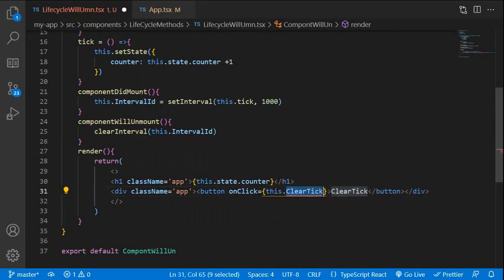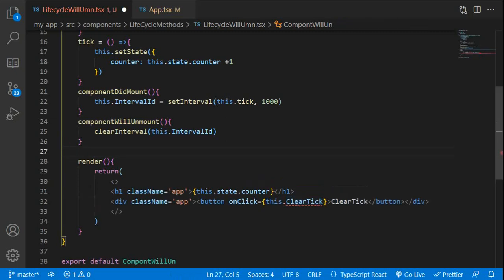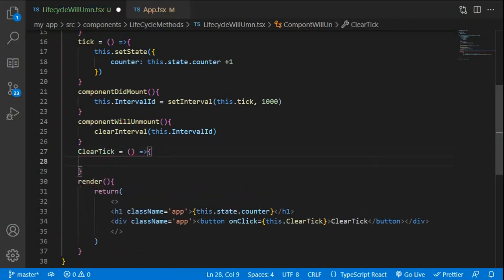Once I copy this, here clearTick equals the arrow function. In this arrow function I want to clearInterval. I will copy and paste this one, Control C, Control V. Okay, that's pretty much of it.